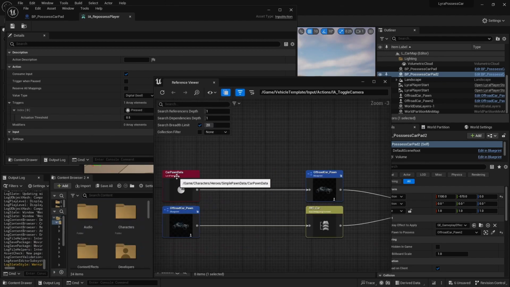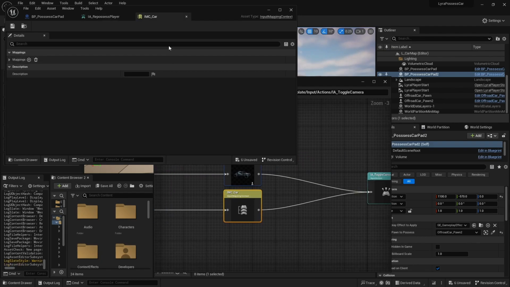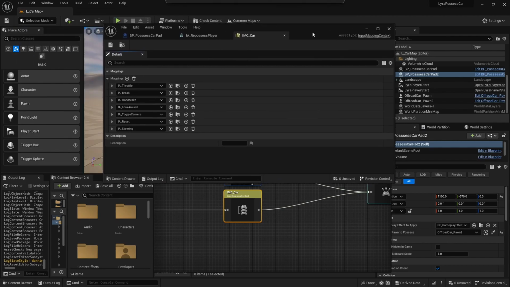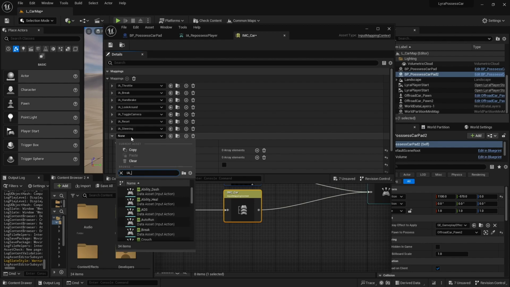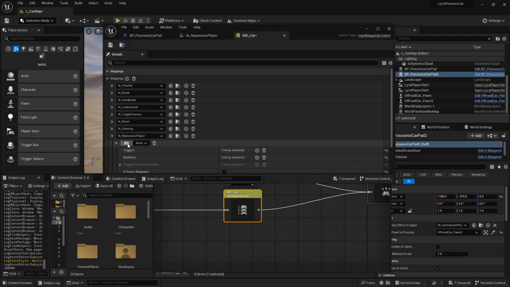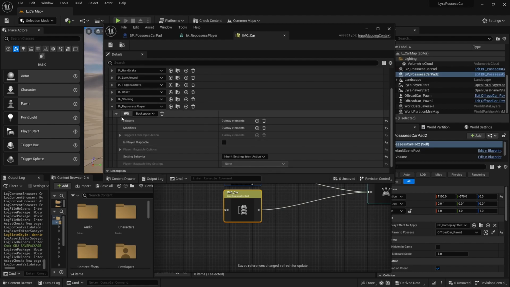So sweet. And let's see where that toggle camera is set up. Okay, so it's in the input mapping context car. So Control E to open it up. And let's add this mapping to our car. So I'm just going to add input action, and it's possess or repossess. There you go. Repossess player. And I'm going to set it to backspace, I think. I think it's not utilized anywhere. And I could also set it on the controller, but I'm just going to concentrate on just the keyboard inputs.